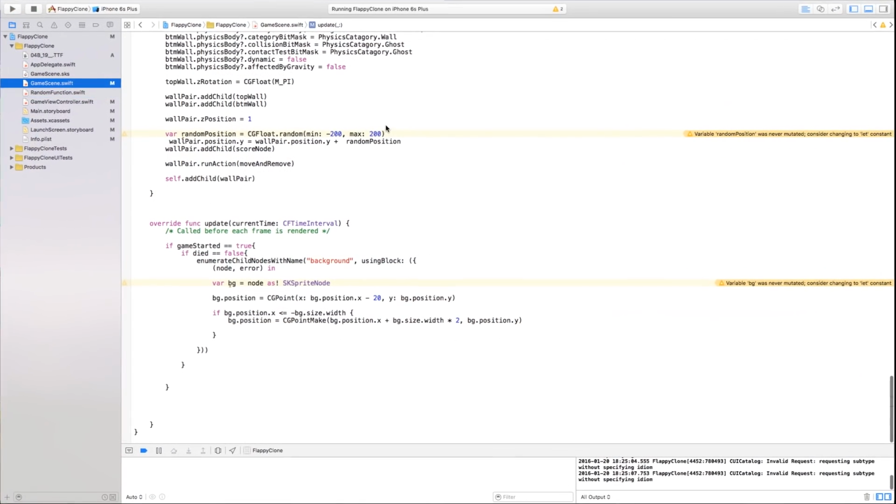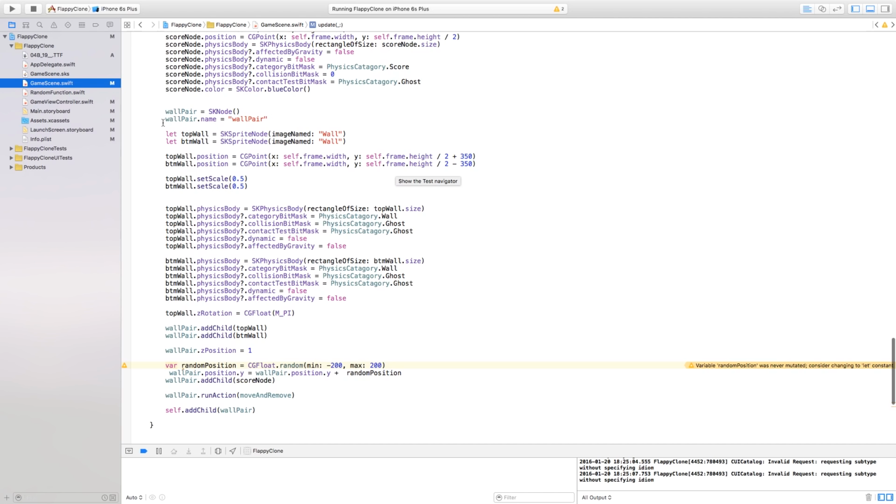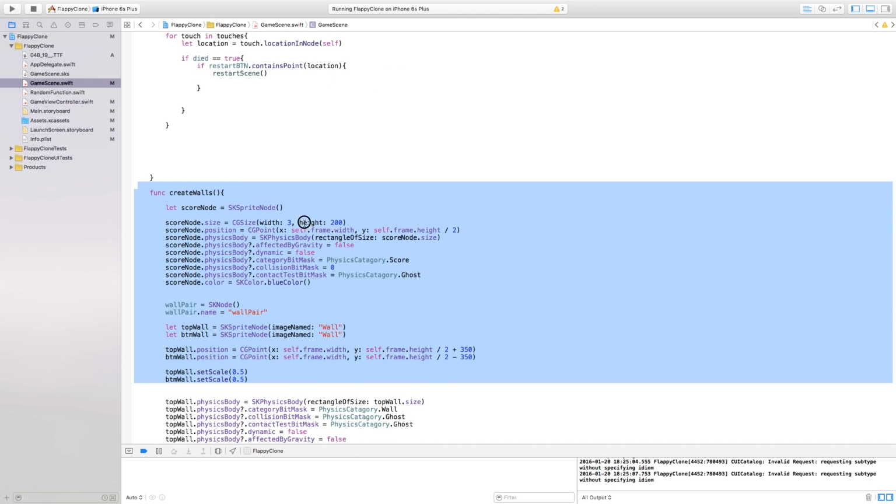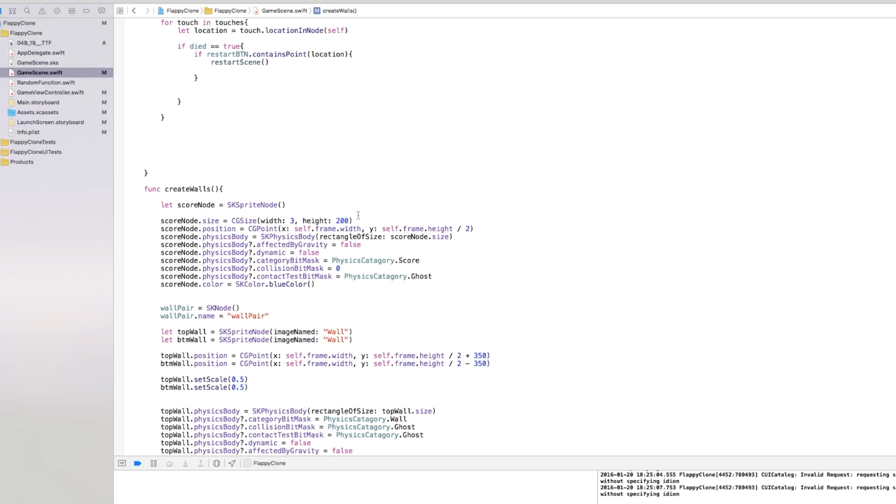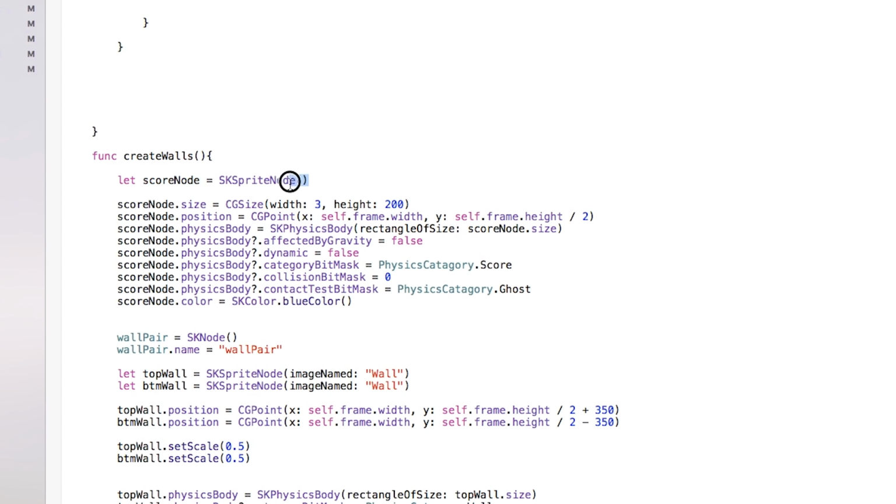So let's head back over to our GameScene.swift. Let's make this a bit bigger again. And go over to our create walls function right here. Go over to our score node. And up here we're going to say let scoreNode equal SKSpriteNode, and we're just going to say open parentheses, imageNamed, and we're going to make this equal to our coin. Now also with this we want to say our scoreNode.size, and I'm going to change this equal to a width of 50 and a height of 50 as well.